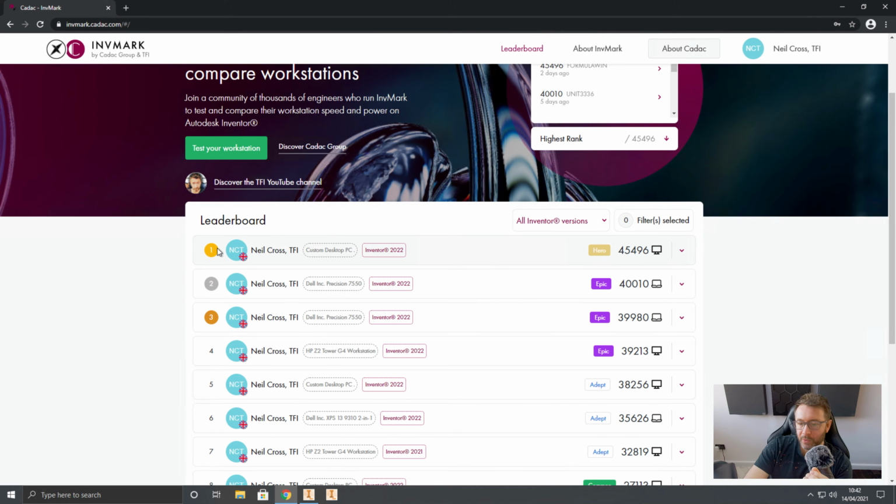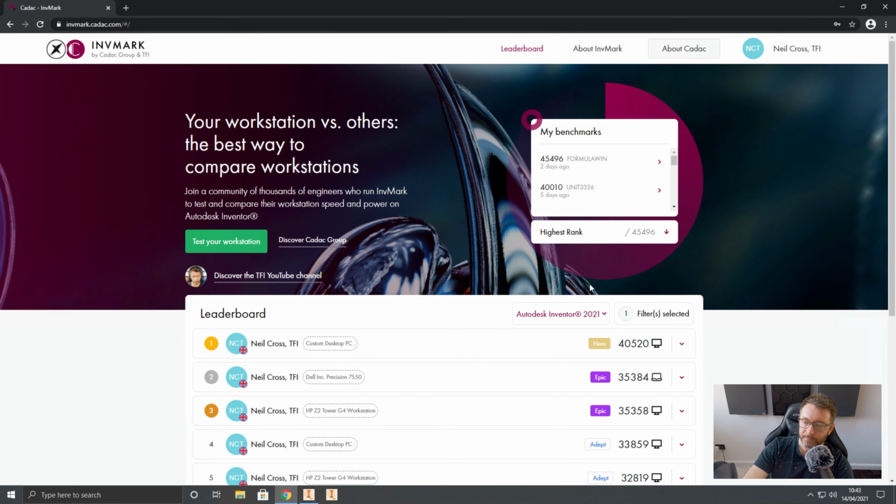We've also broken the scores down into categories by color and by name. I don't know how well this is going to work out, right? But in my mind, I wanted to kind of gamify this and give each score its own little tag. The top score on the leaderboard is going to be classed as the hero score. I didn't want to be cheesy and call it the champion, right? Or the gold, right? I hate metal names. So I've called it the hero score. There's only one hero score. There'll be one for Inventor 2021, and then there's one for Inventor 2022.